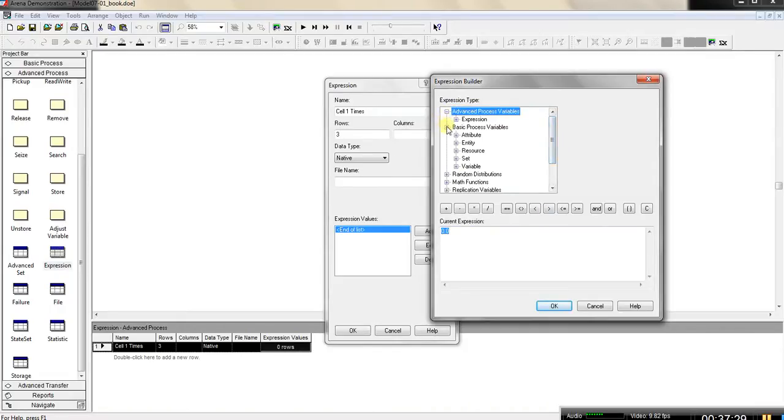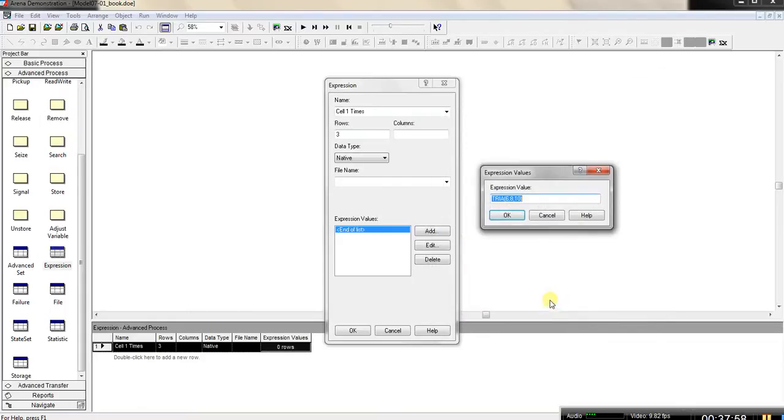So you notice under random distributions we have a very wide selection of different distributions, including what we need, which is triangular. So here I choose triangular and then add the parameters. So we have 6 as a minimum, most likely is 8, and the maximum is going to be 10. So that's for part 1.